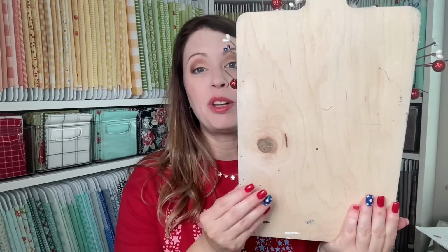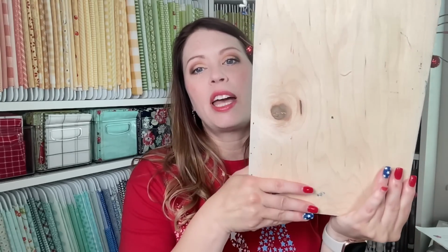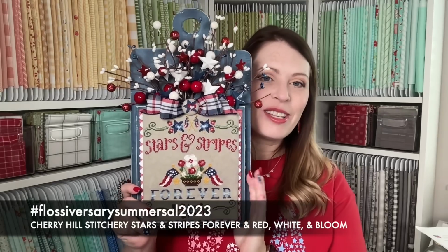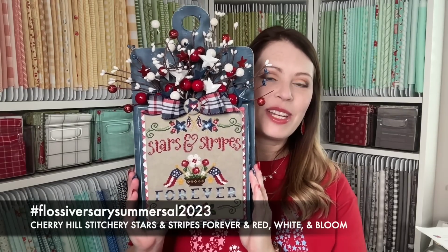I did not finish the back of my board because it won't get seen. If you are going to be putting it on an easel, I highly encourage you to paint the back. I'll show you another one that I did paint the back on. And I may still go ahead and finish this, so kind of ignore that. But this is the Flossiversary Summer Sal 2023 finish.